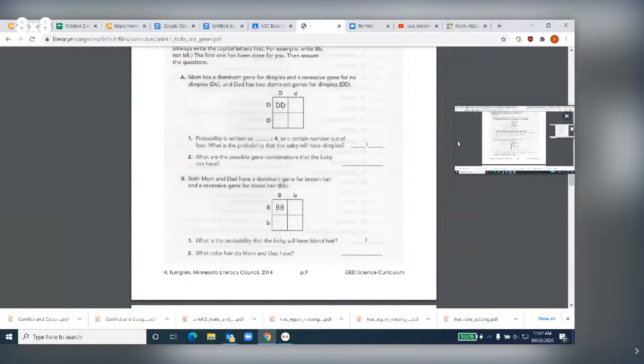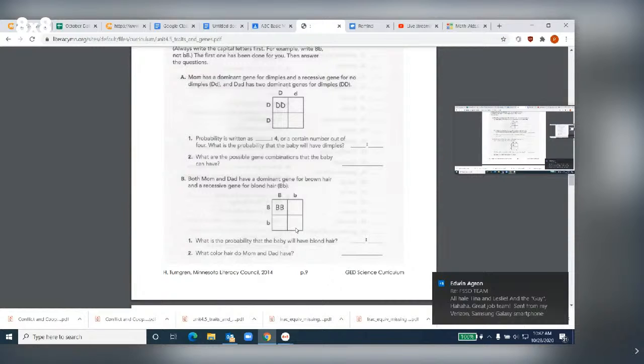So that's brown hair. The first one's capital B, and that's going to be brown hair. The next one's capital B, lowercase b, brown hair. This one's capital B, lowercase b. And this one over here would be lowercase b, lowercase b. You take this B from here and that one, so the bottom right one is going to be BB. That's really what a Punnett square is: you're taking the letter from the left and combining it with the letter on top, and you do it across until you fill out all the squares.